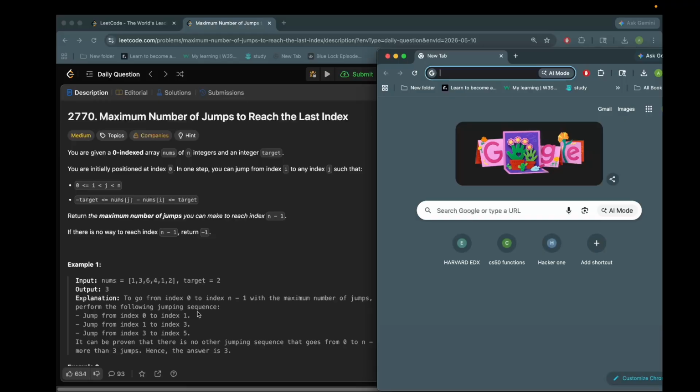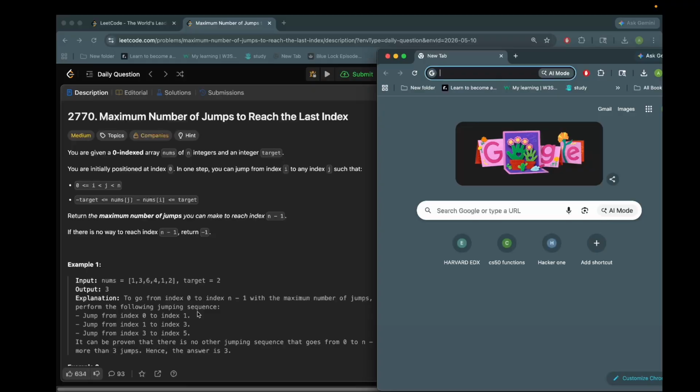We have to return the maximum number of steps you can make to reach index n minus 1, but the jump should be valid with target.